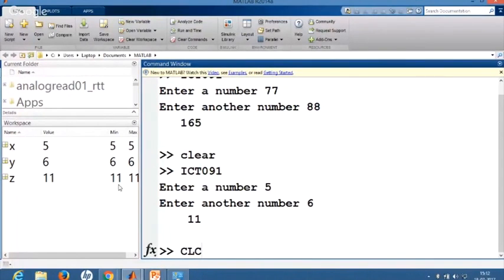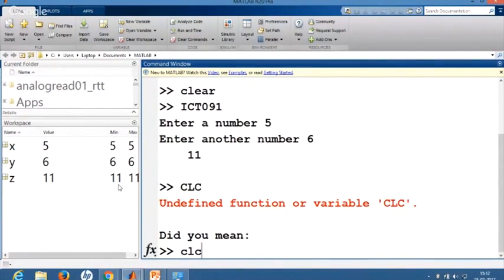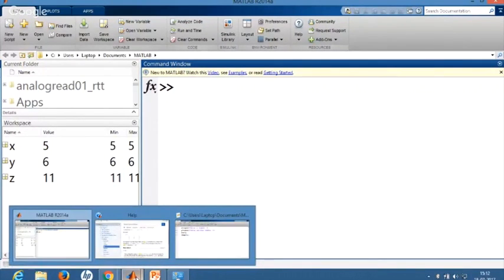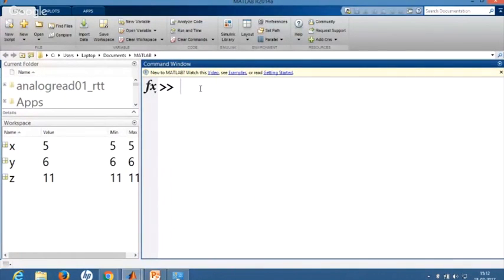So I just said that MATLAB is case sensitive. So if I type the clc command in capital letters, it says undefined function or variable, but it also suggests, did you mean small clc? So I said yes. Then it works. Similarly, I have saved the program as capital ICT 091.